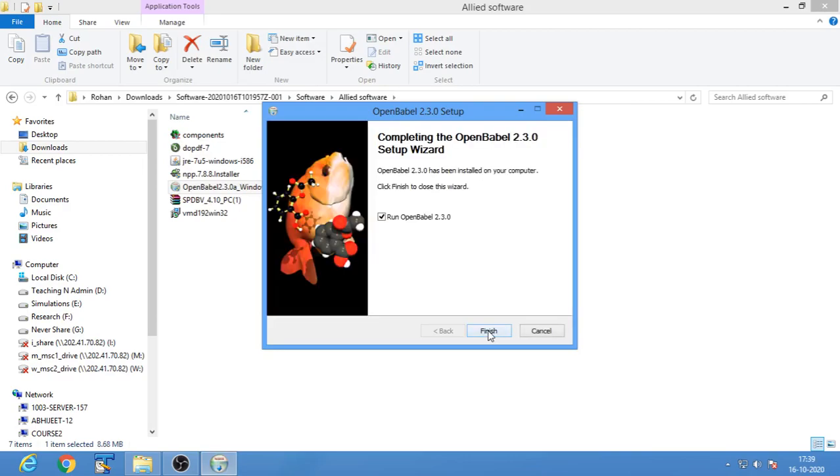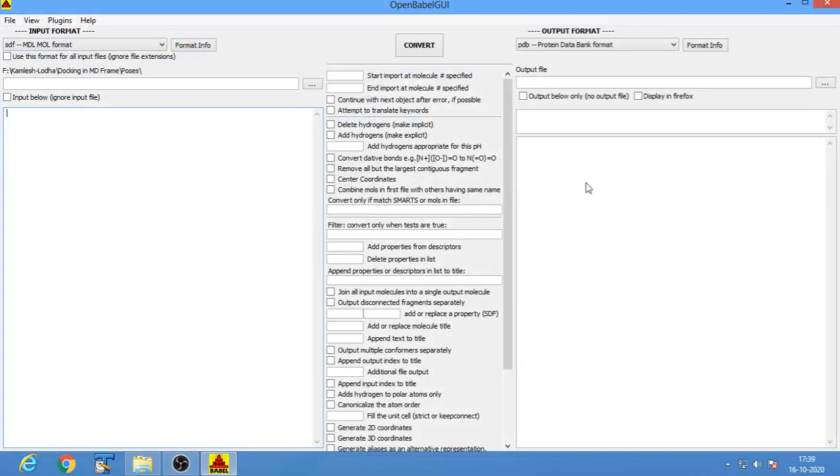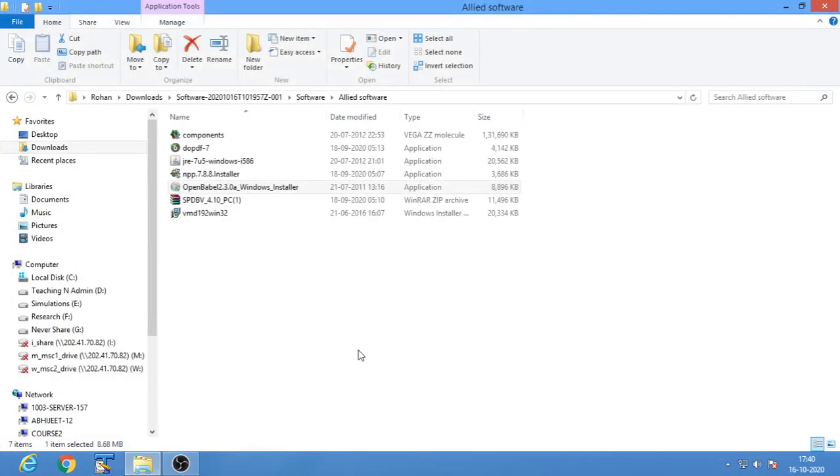If you click on this button, when you click finish, it would automatically run OpenBabel. Yes, OpenBabel is running very fine. I will let you know later how we use this OpenBabel program when we perform the interaction analysis. It is very handy.